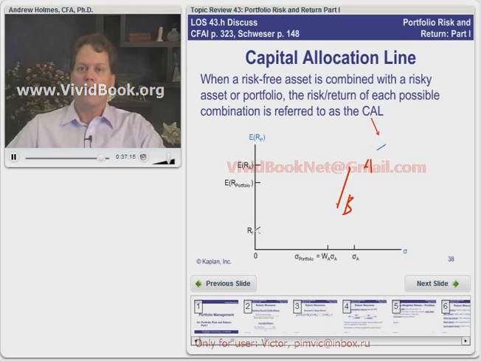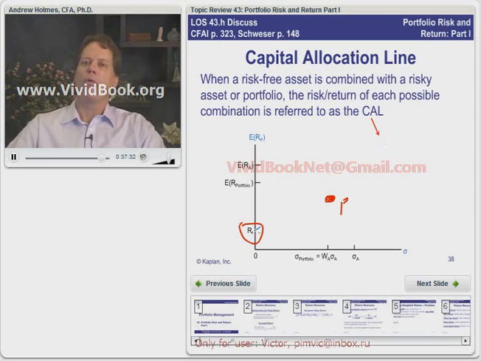That's true, but that's not what we're talking about here. This actually falls out of a different part of the formulas, if you want to think of it that way. So now what we're talking about is having any risky asset. So any risky portfolio here, we'll call it portfolio P. And what we're going to add is the idea of a risk-free asset.